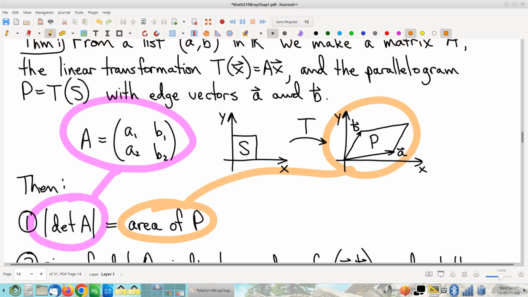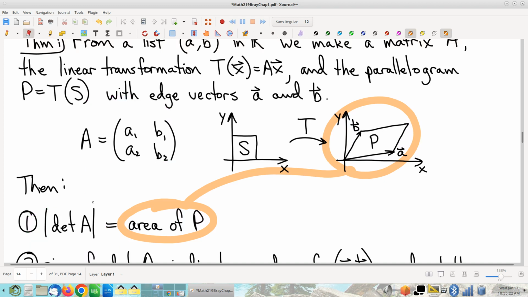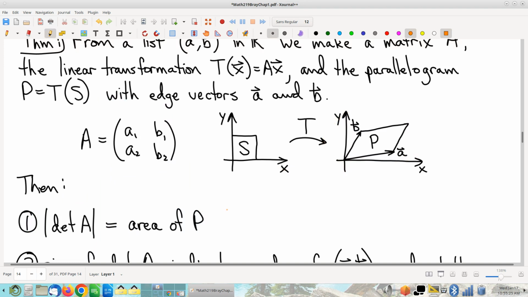Curiosity, how many people saw this in math, linear algebra, whatever? Okay. Most. Okay, good. Yes. I just want to ask, what's S in this case? The unit square. So that would be then just like 1, 1? Yeah, this point here is 1, 1, and this point down here is 0, 0.